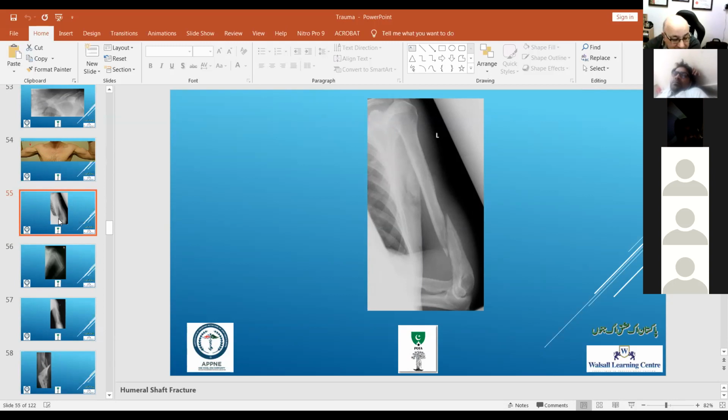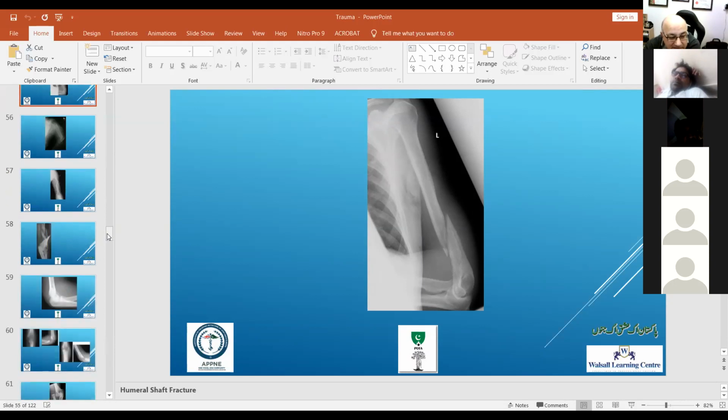How long will you observe them? For 3 months. That's quite a lot of time, isn't it? 3 months you can't do anything. 6 weeks. So when will the nerve conduction show you something is wrong with the person? How soon can nerve conduction pick up a problem with the nerve? Within 10 days? No. Where did you read that? I may be wrong, but where did you read that? 3 weeks, I think. 6 weeks. It takes 6 weeks for the nerve conduction to pick up problems with nerves.